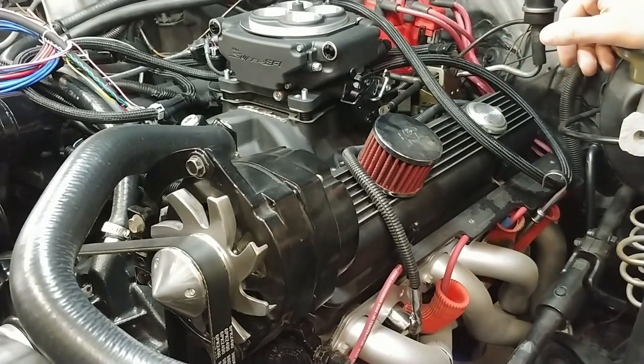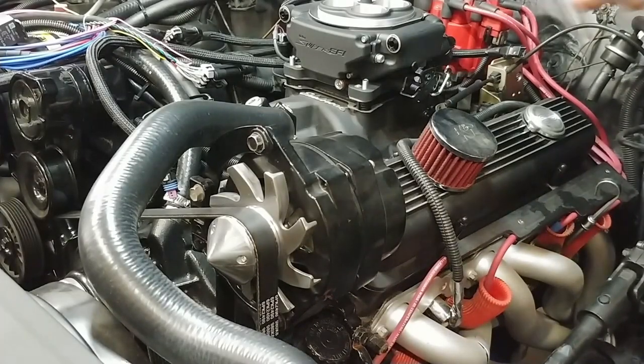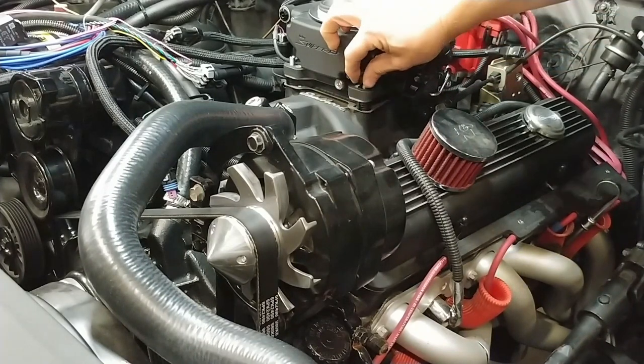But that's pretty much it. I'm going to steal some parts off of the Street Demon, get all this stuff cinched up, and start working on wiring. And then possibly get the fuel tank installed and do that wiring back there. Putting on the hardware to secure this thing down.